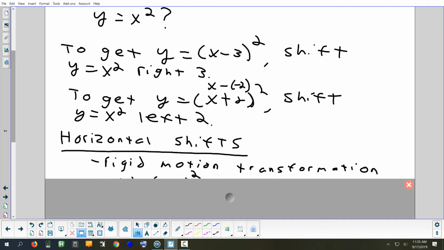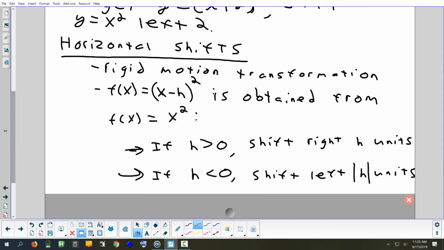So some people, when they do this, they think of it always as x minus, right? And then what they do is just look at the number that's after the minus sign. In the top case, it's a 3. In this case, it's a negative 2. This only works if you always write it with a minus. If you always write it with a minus, block the minus, and then look at what's left, 3. Tells you it's going to go 3 units right. If you block the x and the minus, you're left with a negative 2. Negative tells you 2 units to the left. Okay, so that's one way you can think about it.